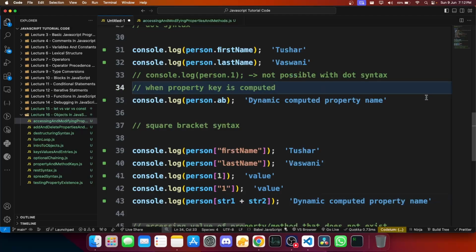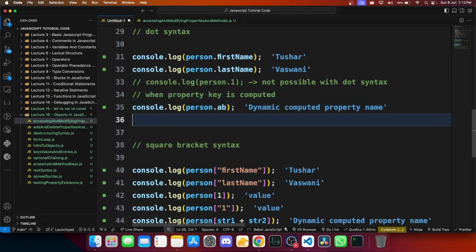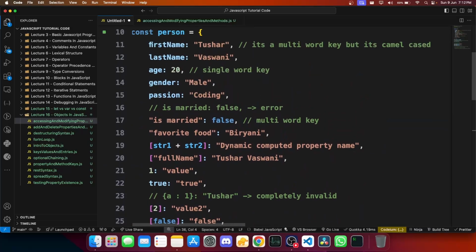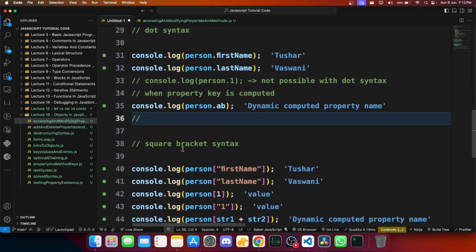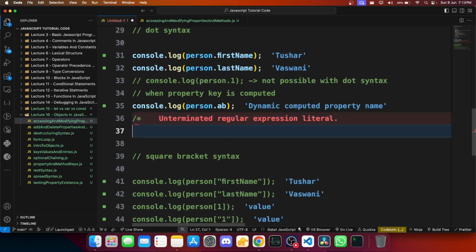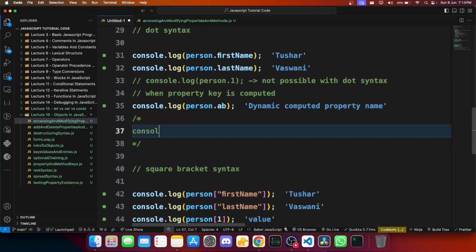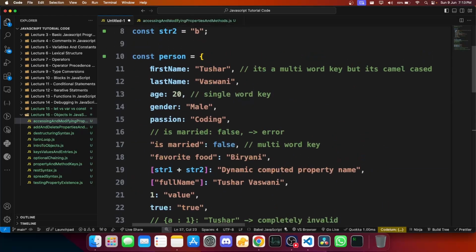And then next, let's say I want to access this thing, what can I do in that case? You might think of two approaches here. The first approach is that you just go and say person dot, what was that? Full name, I guess?